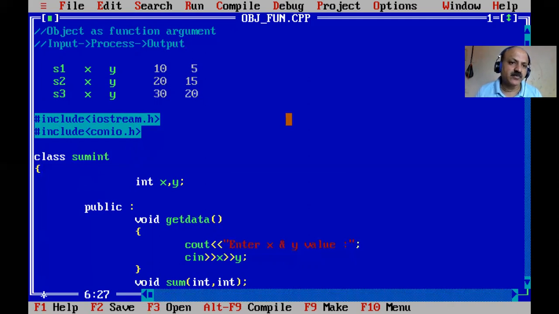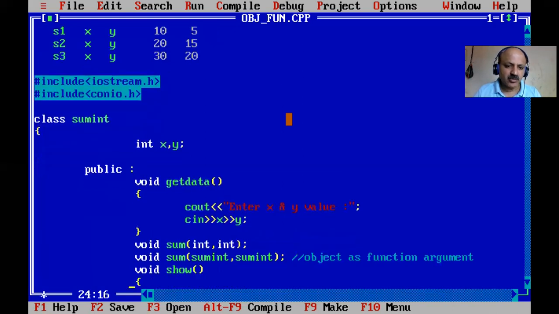That is our paperwork, so we can divide and conquer. The input is the x and y of s1 and s2, and the sum of x goes to s3. For x and y, it is the summation of the x of s1 and s2 into s3, and s1 y and s2 y sum into s3 y. So that is the input, and in between we take the process. The process is only the summation operation.